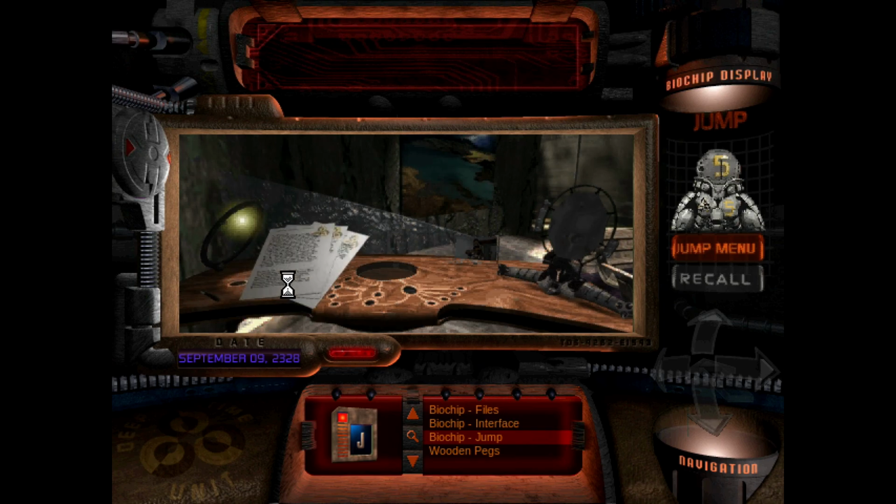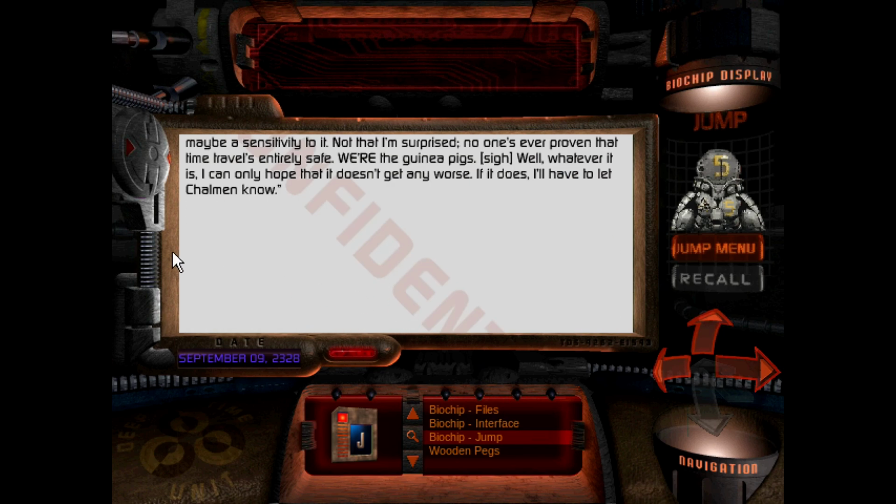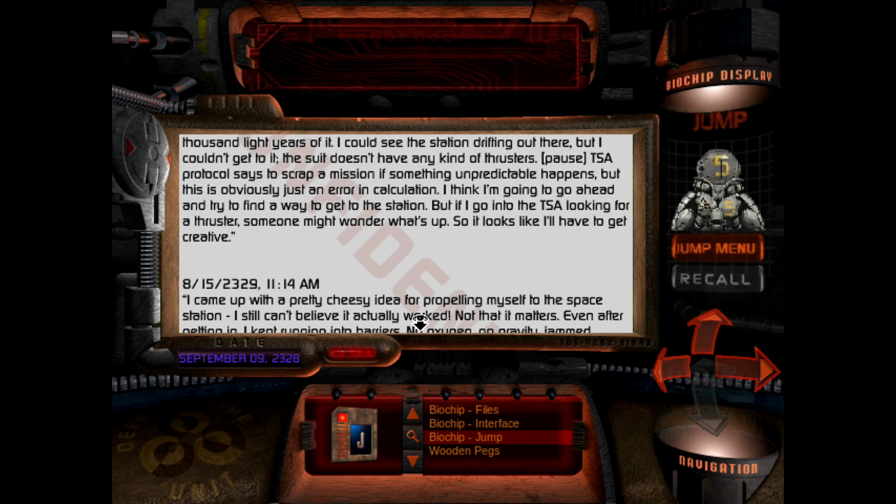Can we look at that journal again about him being teleported into space? Coordinates of the station, supposed to be accurate to a millimeter. Floating in space where the station had been an hour earlier. Unless the location and velocity data were wrong, I don't know how bad that's calculated. See the station drifting out there. The suit doesn't have thrusters. This is probably just an error in calculation. We're gonna go ahead and try to find a way to get to the station. If I go into the TSA looking for a thruster, someone might wonder what's up. I'll have to get creative.